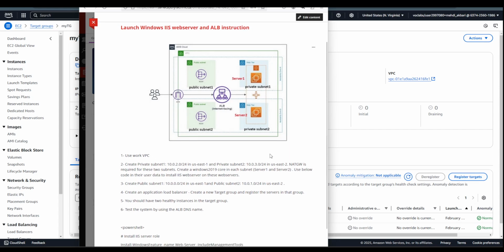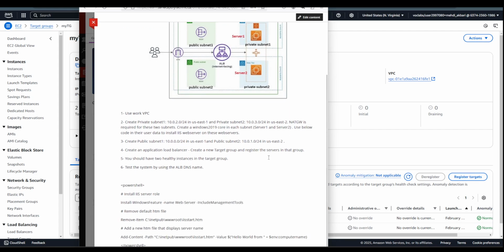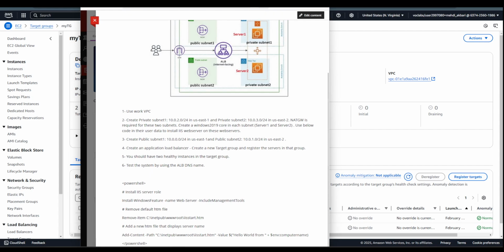They are hidden from the internet. And then for the user data, I use this user data to install IIS web server or web server features on Windows servers. Okay, I hope you enjoyed this one, and thank you.